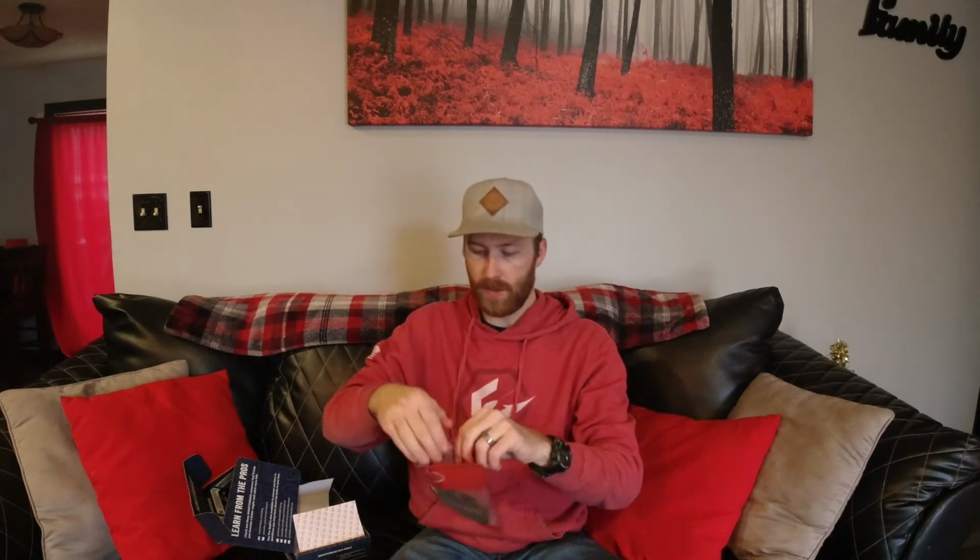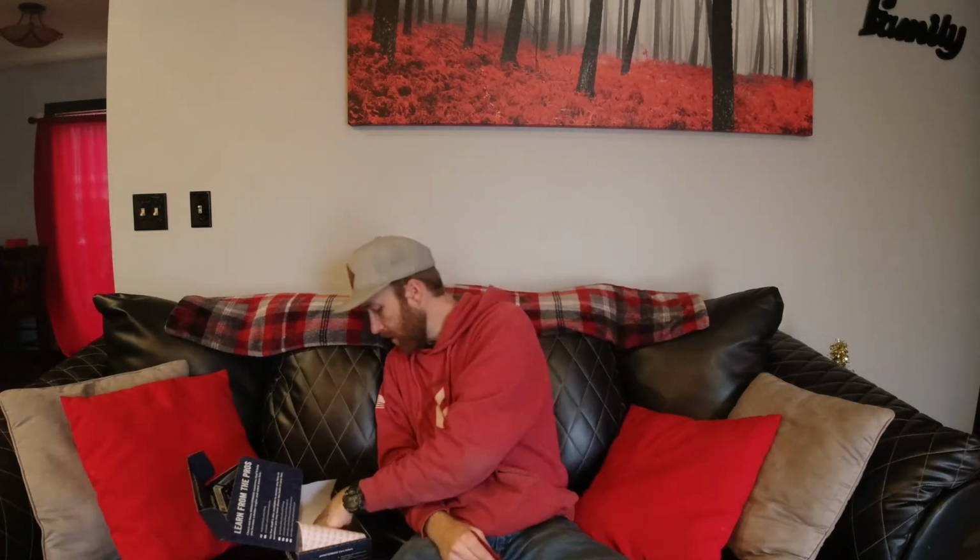Okay, so here we have the Excite Baits High Floater. It's a green pumpkin, little 5-inch Senko style worm. Seems like it'd have some pretty good action. I'm just remembering, I did see a video and it said something about these all being new baits. So obviously a Senko, there's never a bad time to throw one of these. Same with the Ned. I could go out there and catch fish with the Ned right now. Definitely the jerk baits are going to be something that you could go out there and catch fish on.